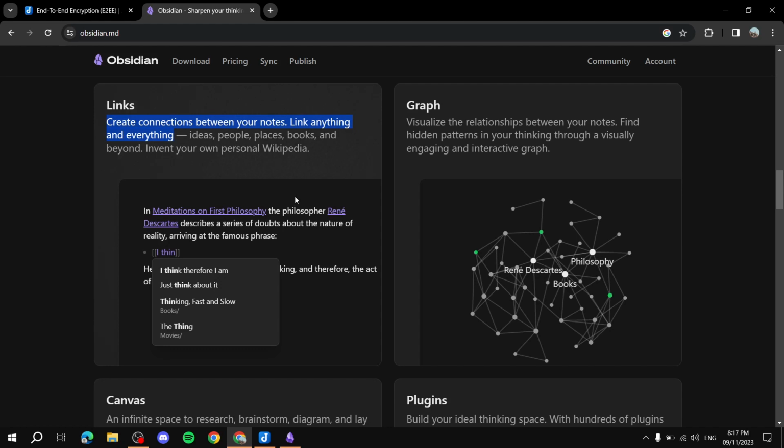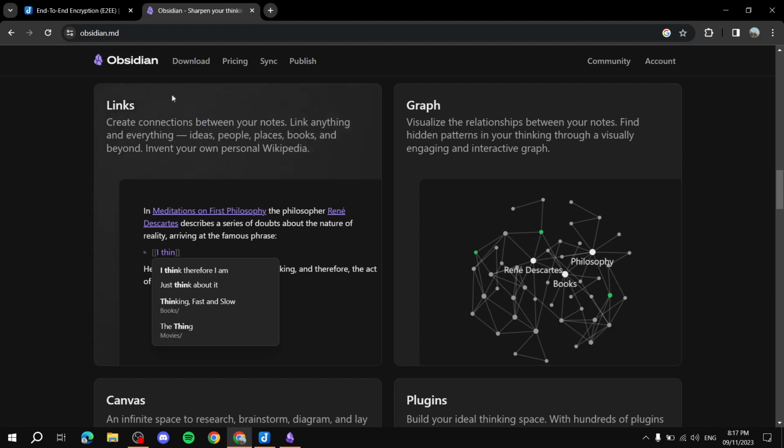This way, it's going to be simpler for you and more organized. The keyword here for Obsidian is going to be connected. Obsidian's main objective is actually to connect all your notes in one space. That's basically it. So it's going to be a very useful tool to do so.